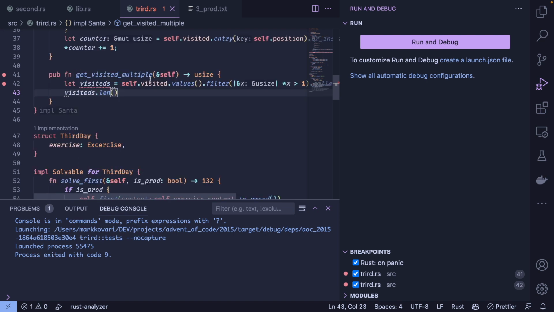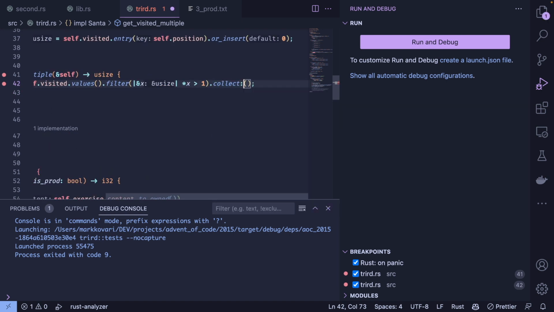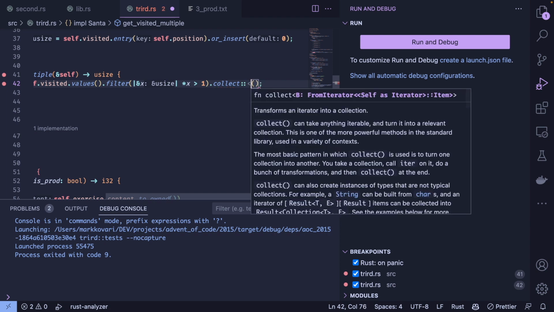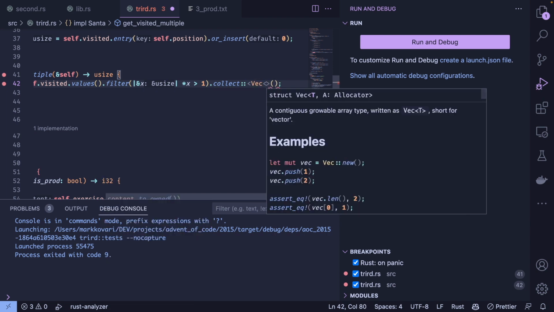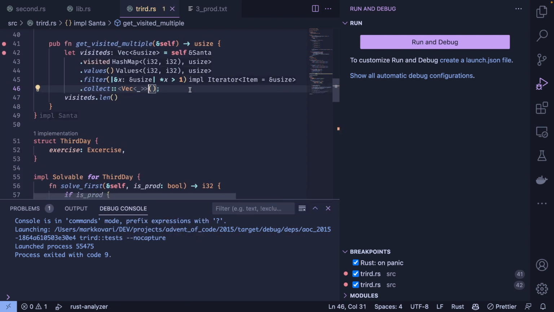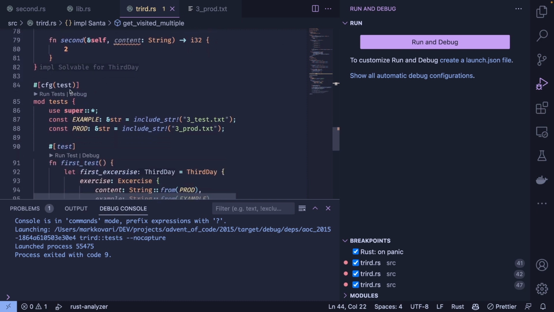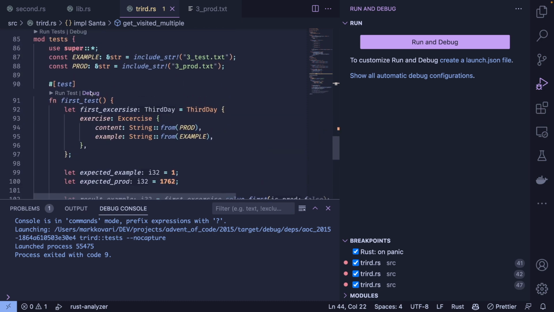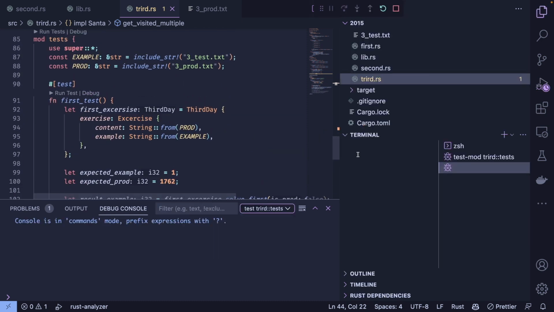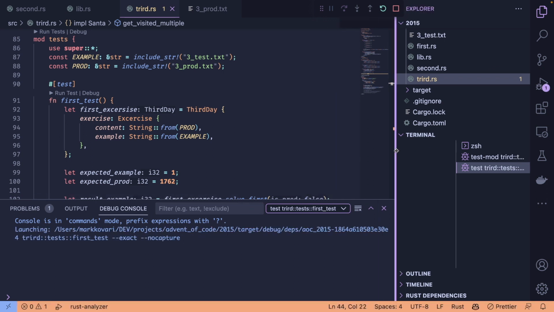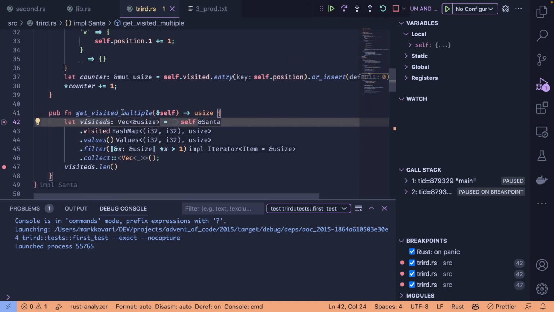It will be somewhat angry because it doesn't know what the value of this should be. So we kindly ask it to be a vector. And after that, it should be able to call it multiple times.